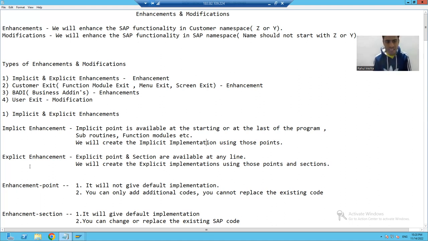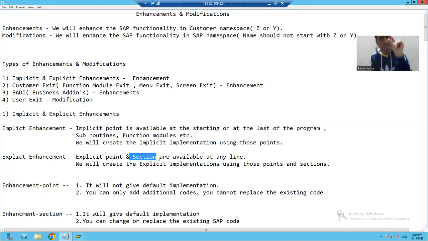Now, what is explicit enhancement? In case of explicit enhancement, anyways, we'll go into detail later. We will talk about explicit point and section. In the case of explicit enhancement, we have two things, explicit point and section, and they will be available at any line.